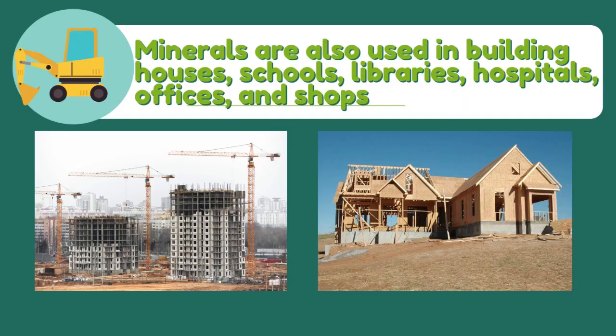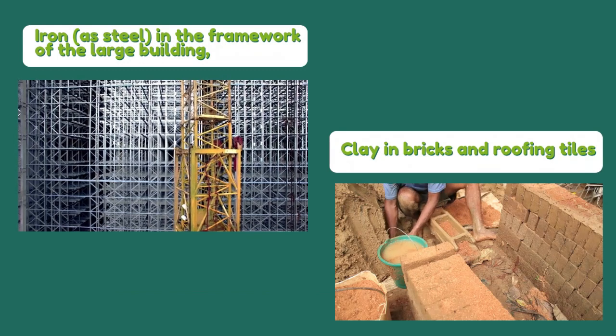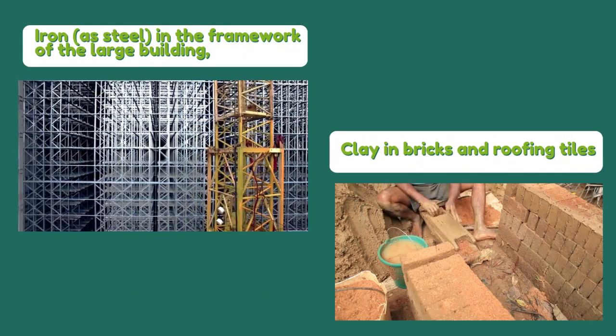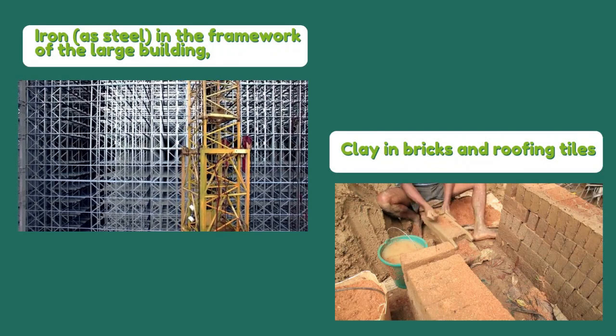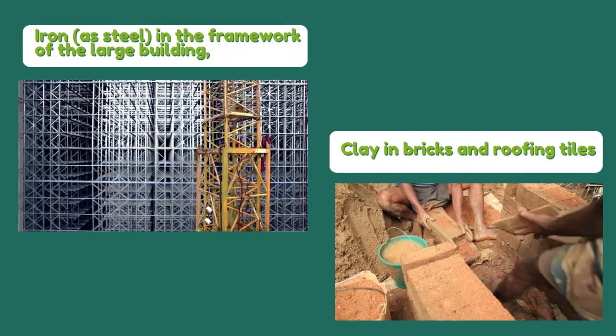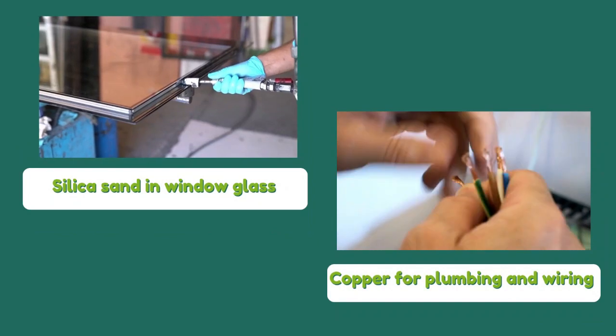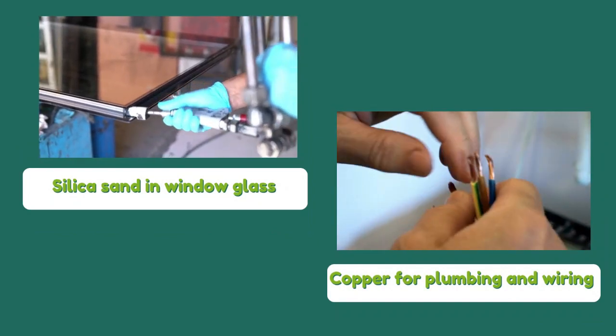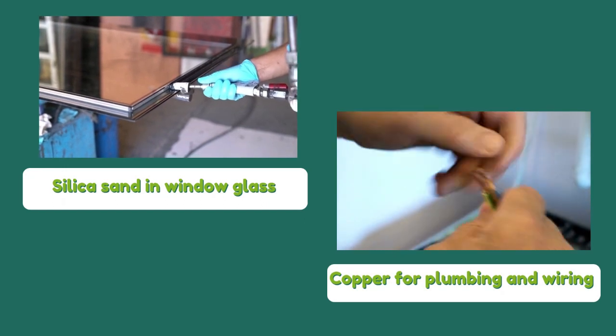Amazing, right? Minerals are also used in building houses, schools, libraries, hospitals, offices, and shops. Buildings use a wide range of minerals such as iron in the framework of the large building, clay in the bricks and roofing tiles, silica sand in window glass, and copper for plumbing and wiring.